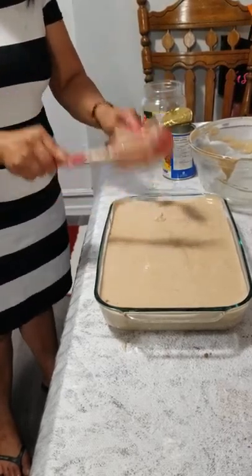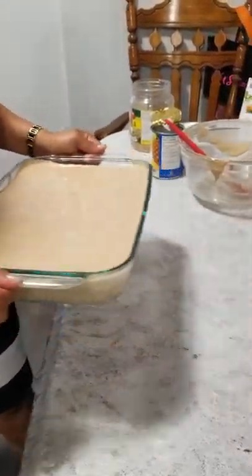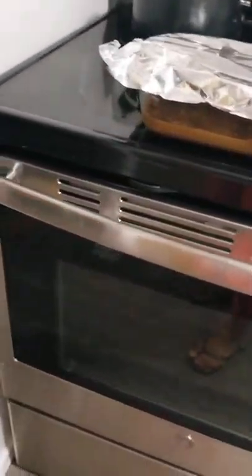It's ready now. Then into the oven. Please open it over there, child. Actually, our oven isn't ready yet, but I'll just put it in. I'll post the finished product later. Thank you guys all for watching. Have a good night. Happy Sunday. Bye.